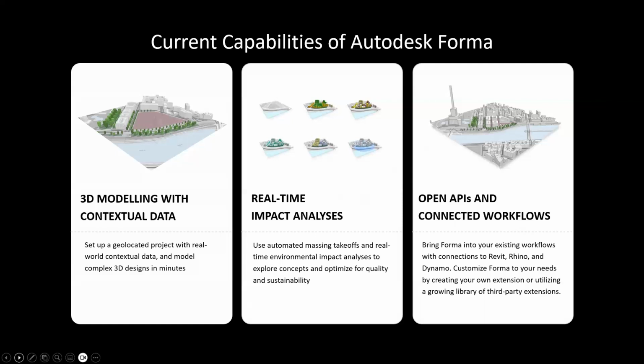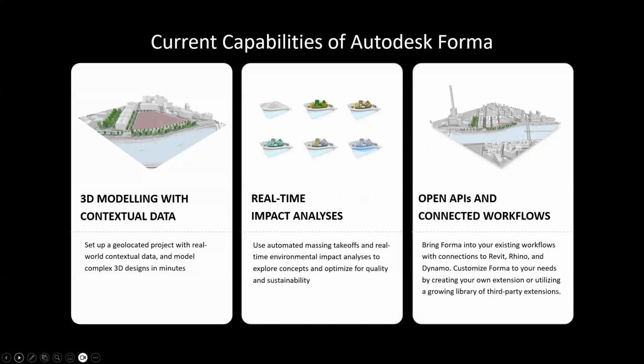One of the most powerful features of Forma is the ability to quickly create environmental impact analysis. Forma includes a suite of machine learning-based analysis to reduce trial and error and focus on the project outcomes. This outcome-based design approach allows you to align your sustainability goals early on in the design process.